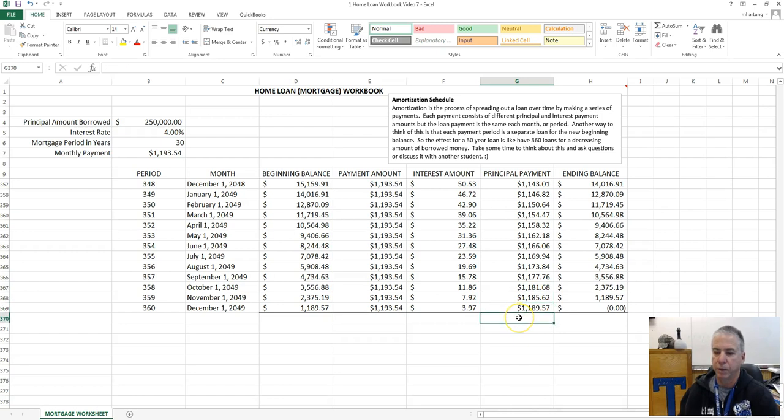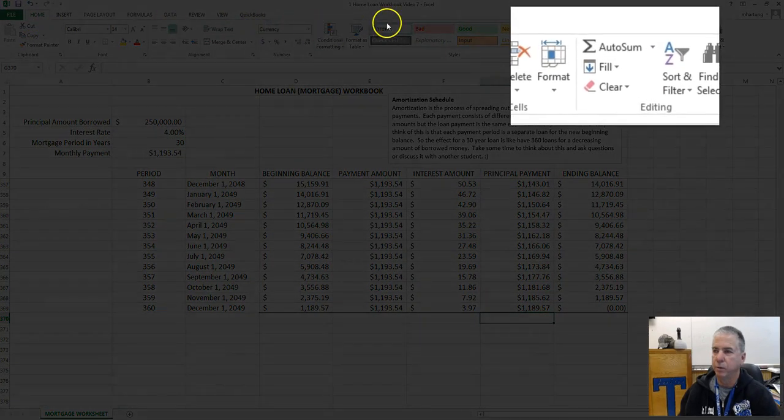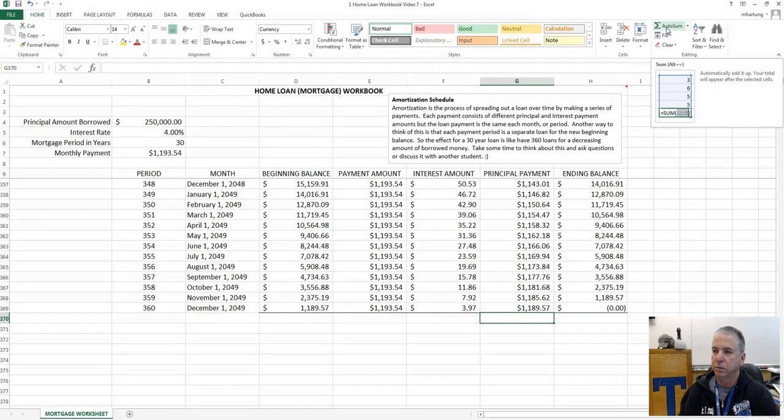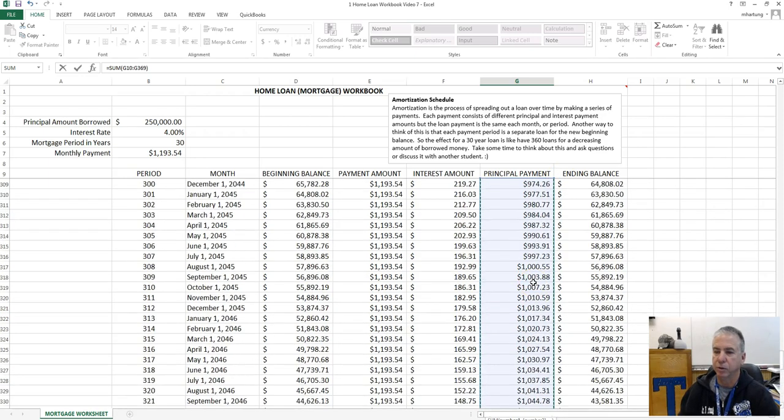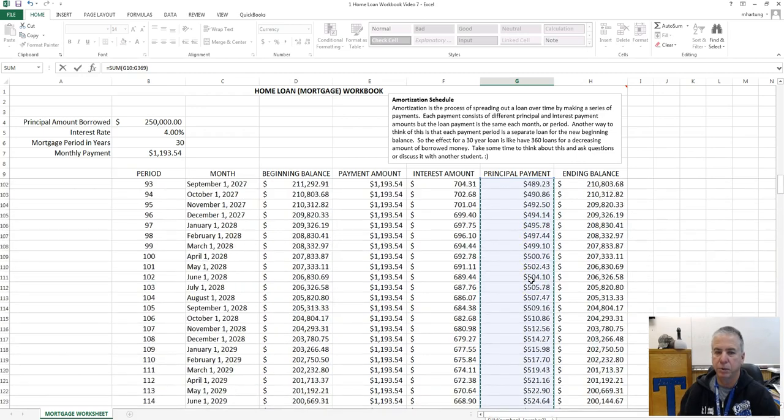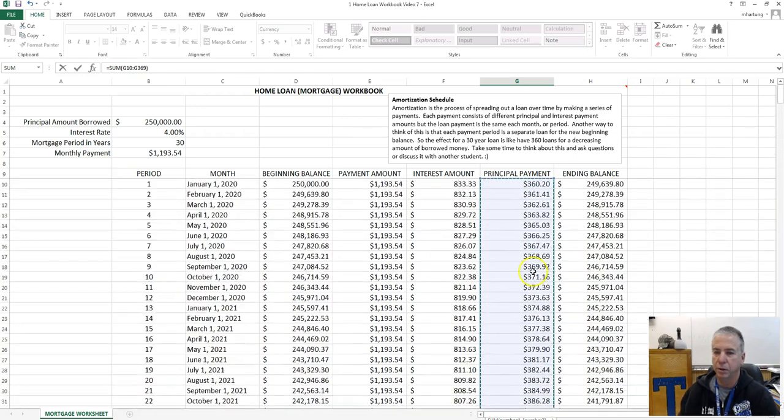Let's do a shortcut. Click right below here in G370 and then I'm at the Home tab. Come on over to the right side and take a look for this AutoSum. Click and notice that it automatically selects every value above the current cell that we are entering our formula within, and then we can simply press enter. Now if you're not sure that's really happening, you can certainly scroll up there just to make sure, and there it is. Stops at the first value there in period 1.